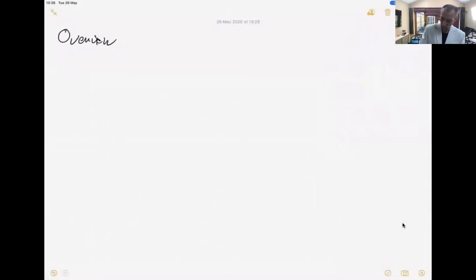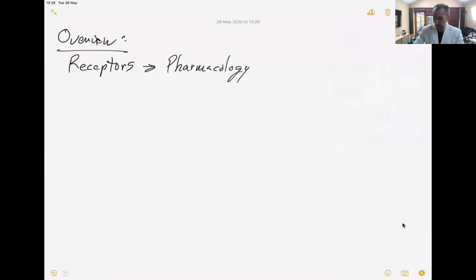So this says overview. So the overview, what I'm going to give you information on in this seminar, it's going to be obviously about receptors, but I'm going to approach this in a different way than you're probably used to. If you're interested in more traditional ways, look at the textbook Pharmacology by Rang and Dale, etc. It used to be just Rang and Dale. Now more and more authors are getting onto it.